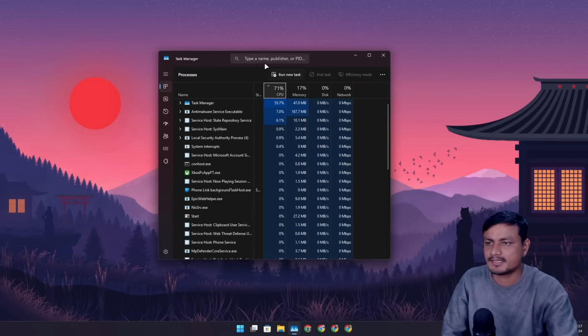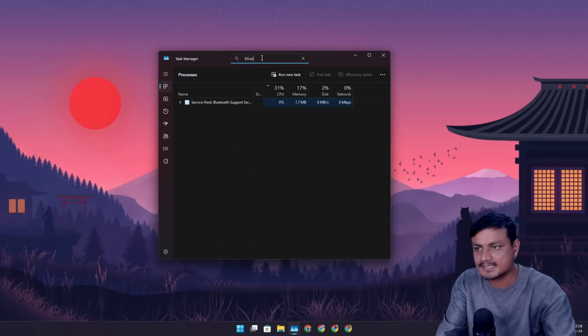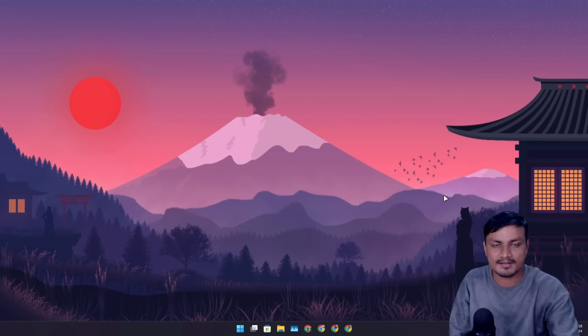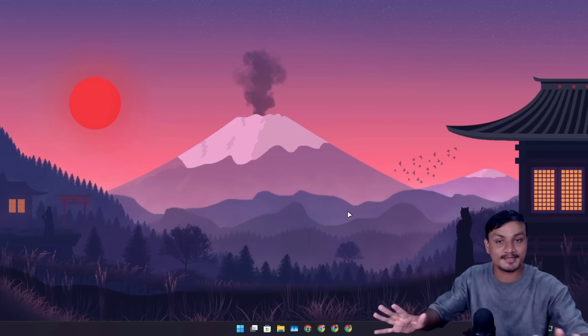Go into the task manager, find MSI, no. BlueStacks, no, because I shut it down. I don't need it to run in the background for any reason. So yeah, MSI App Player is clean, even though it's BlueStacks, but it is better. For now it is actually better.